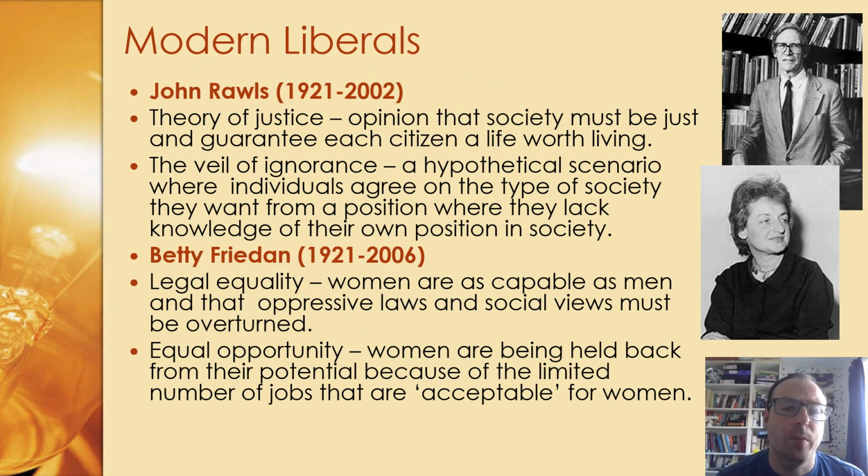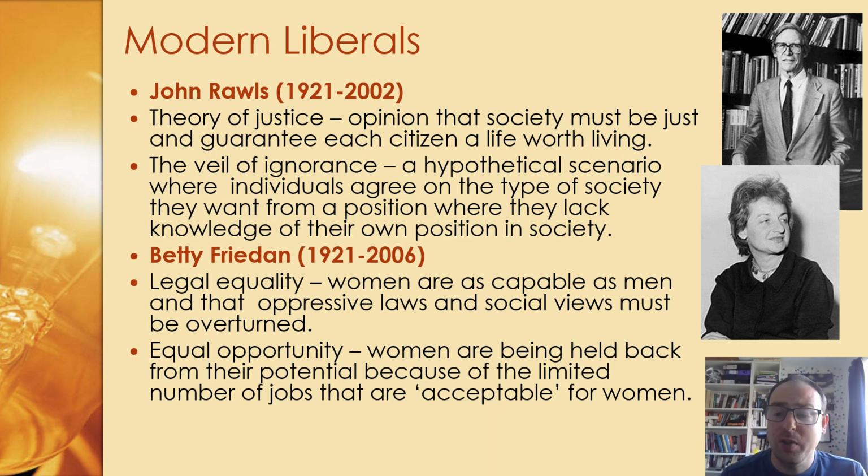Moving on to the modern liberals, and we've got two key writers here, John Rawls and Betty Friedan. Now, John Rawls is arguably the most controversial of the modern liberals, in terms of there are arguments about whether he's liberal or whether he's socialist. There are some elements that he defends very strongly, but there are some elements which you look at and kind of go, that looks a bit like the centre left rather than necessarily liberalism.